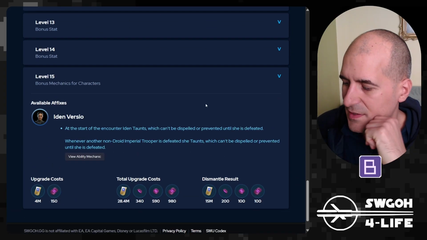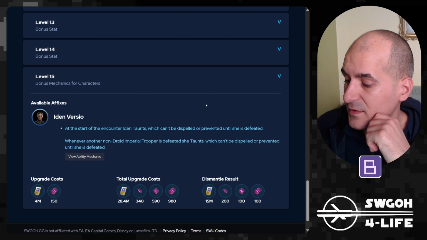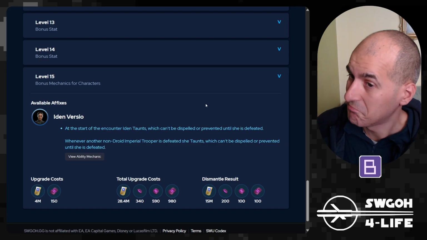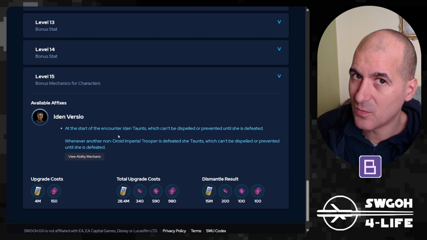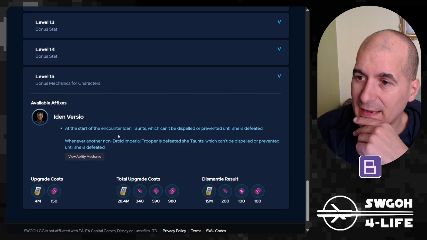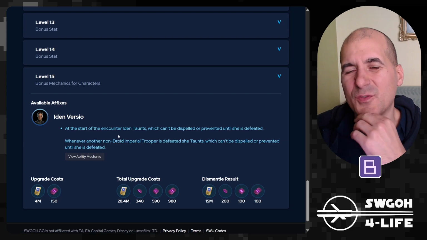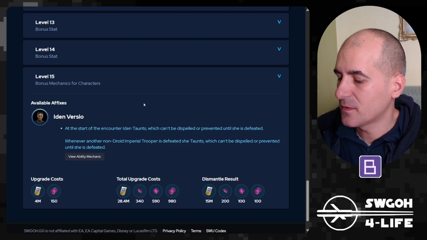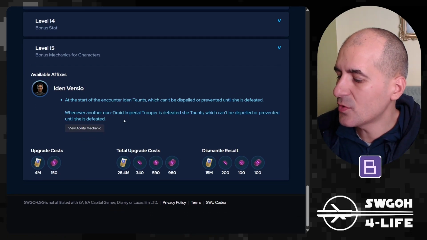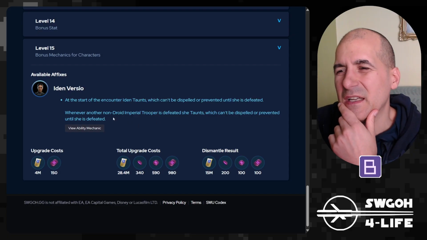Level 15, Iden. At the start of the encounter, Iden taunts, which can't be dispelled or prevented until she's defeated. Okay, that's interesting actually, because obviously she can't be defeated while she's got allies, but now it's almost like you don't want them to bring in a tank, do you? Or at least not Shoretrooper for the pre-taunt. Whenever another non-droid Imperial Trooper is defeated, she taunts, which can't be dispelled or prevented until she's defeated.